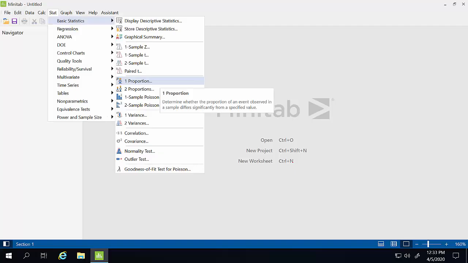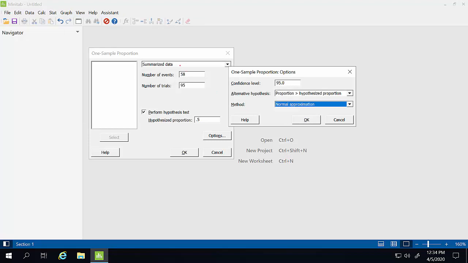Now we can do this in Minitab. In Minitab, you go to Stat, Basic Statistics, 1 Proportion. We've been here before to calculate confidence intervals. We always go to Summarize Data for this unless we have a column of data. That's less likely when we have proportions than when we're looking at something that's about means. So change to Summarize Data. Again, small number goes over top of big number. 58 out of 95, write that like you would write the fraction. Now we're going to check Perform Hypothesis Test and enter in our hypothesized proportion of 50%.